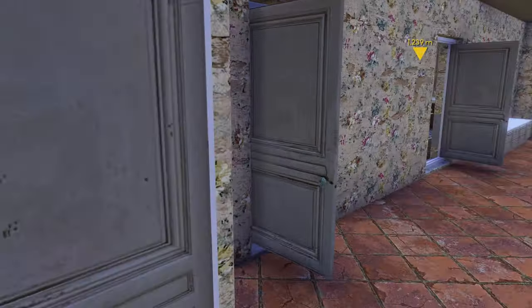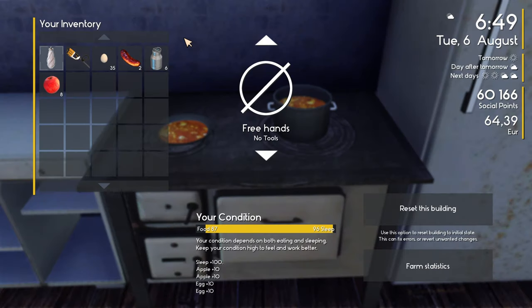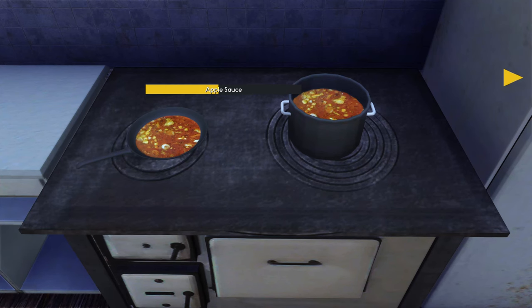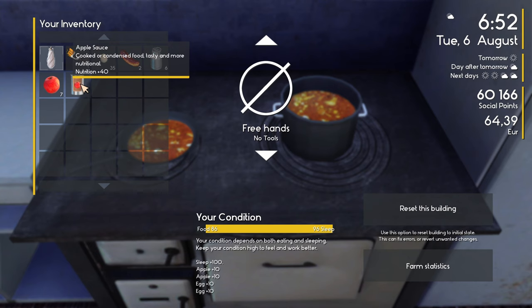But now that we have apples in our pocket, if I go in here, apples are... Yes, they are 10 nutritional value. So if I make an applesauce, here, we're gonna make one applesauce. Applesauce, there we go. So it takes time to make an applesauce. Applesauce plus one. So now we have an applesauce and that's now 40. Wow. That is a significant difference.